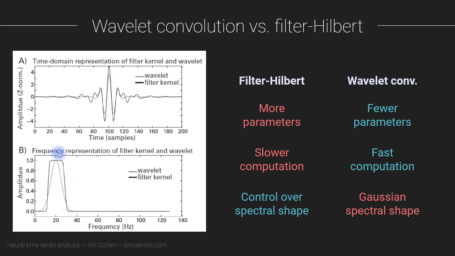You can also see in this plot an example of where filter-Hilbert might be more advantageous. We can create this filter to have much more frequency precision — the filter is really isolating this band from roughly 12 to 30 Hz. Whereas the wavelet is under-representing energy at some frequencies and over-representing energy at others. Whether that is a good or bad thing depends on the goals of your analysis, but you can certainly imagine a situation where you would want maximal energy within a specific range and minimal energy outside it. If that is your goal, you might be better off with the filter-Hilbert method.